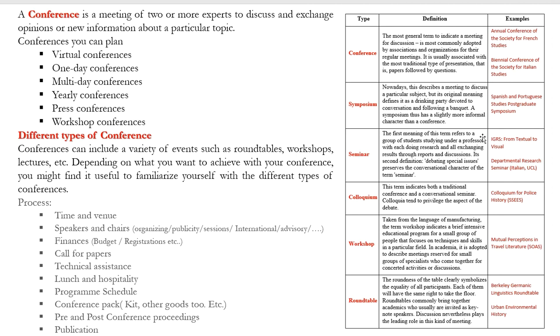Next, a colloquium gives the history, meaning a term indicating both a traditional conference and a conversational seminar, with the privilege to accept debate on a general topic. Then there are government workshops and private workshops. Workshops generally take different kinds of environments, like technical workshop, theoretical workshop, knowledge based workshop and practical workshop, like this.